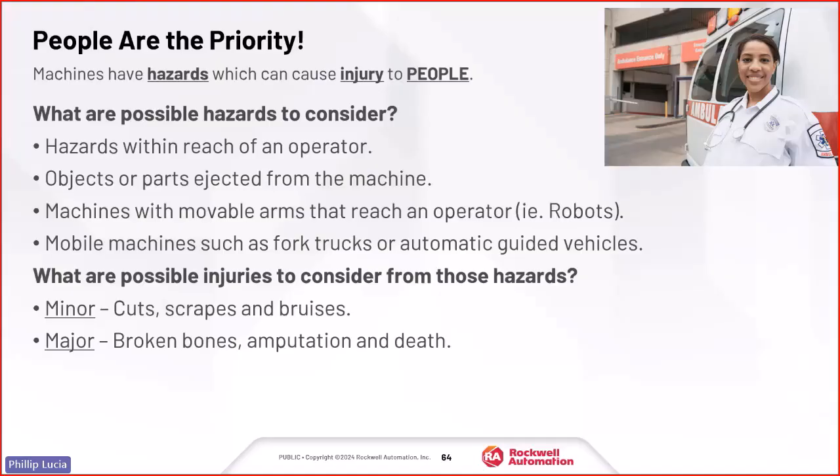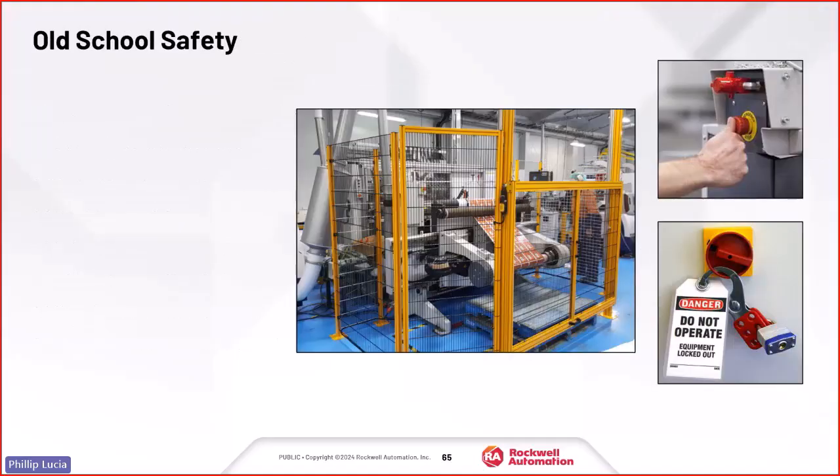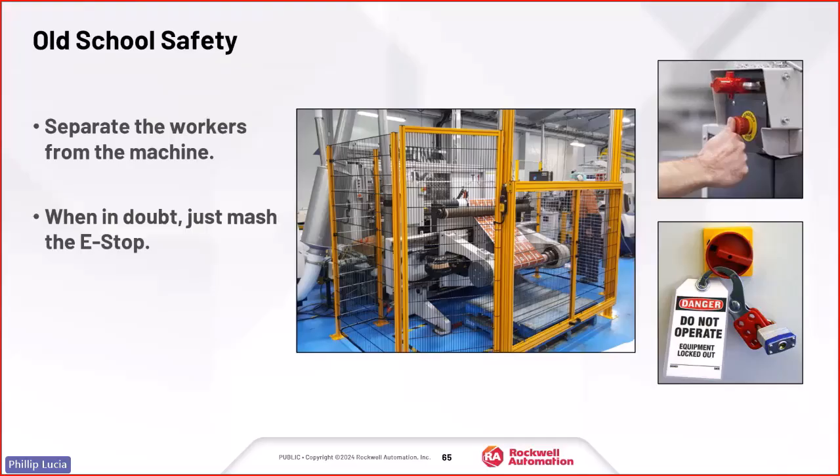And the way it's been done for many, many years, and still to some extent today, is, let's put guards and fences and cages. Let's separate the machinery and the people physically, mechanically, and then add something like an e-stop button, so that if something doesn't look right or seems perhaps, quote, unsafe, hit the red button. And then use lockout/tagout for machine access, where we may have to go in and make adjustments or thread things up or clear a jam. That's been the mindset.